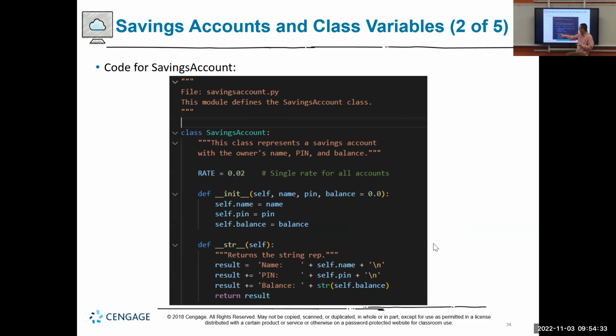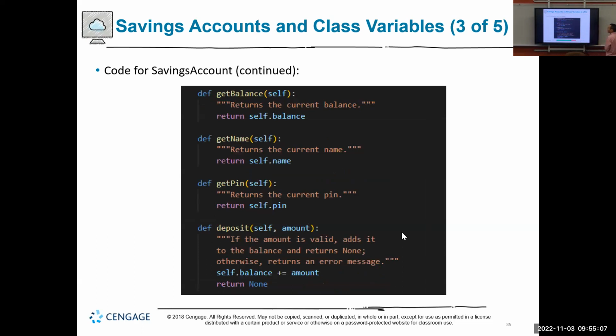So I define the string method here. It prints out the name, I take out the name. It prints out the PIN, I take out the PIN here. And what's the balance? You take it out. So basically, for the savings account, you have 3 attributes: the name, the PIN, and the balance. And whenever you generate an instance from this class for the first time, every instance has the balance 0 at the beginning. Right? Very good.